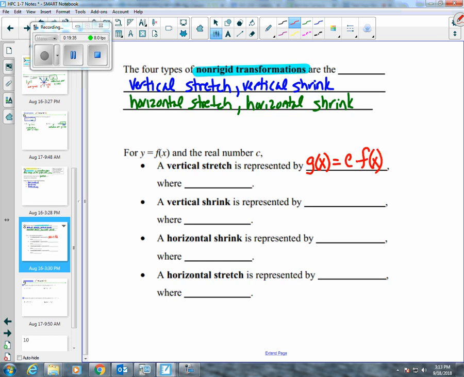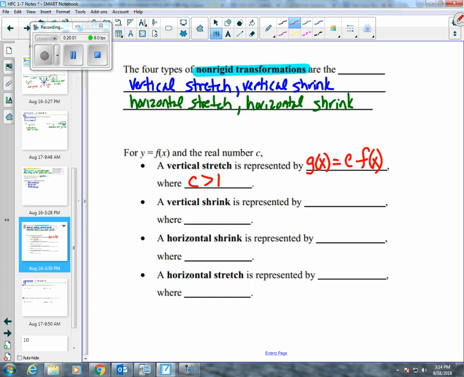That's a vertical stretch when that C value is greater than 1. So say you multiply your whole function by 2 or by 7. That's going to vertically stretch the graph. Some people use the word steeper or narrower, depending on what the parent graph is, though. It's much better to think vertical stretch, like grabbing the top and the bottom of the graph and pulling your hands apart vertically. If you could see me right now, my arms are going, but I know you can't, so we'll do the best we can.